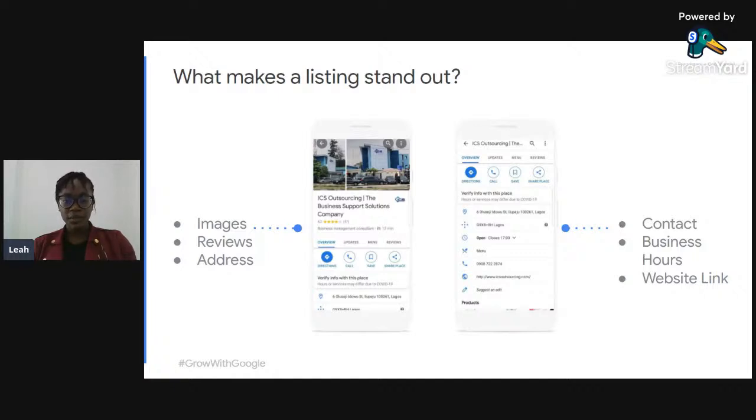Have you updated your business operating hours? If I decide to come to your business at 4 p.m. and I find that you are closed, this would actually discourage me. So I need to know what time your business opens, so that if I decide to come, I'm not going to find that these people are closed, and then be told to come back tomorrow. Do you have a website link?